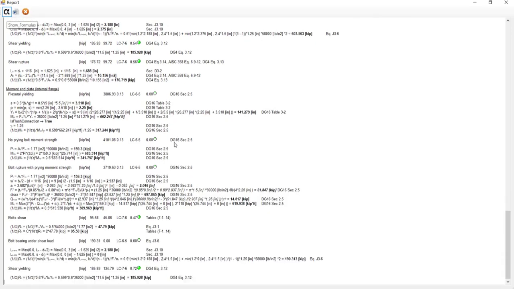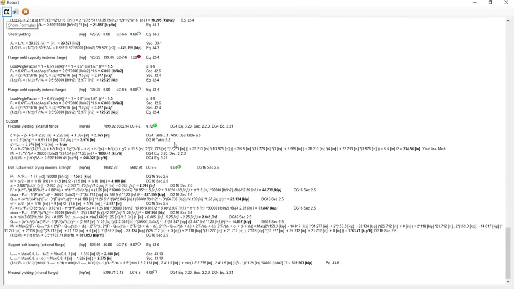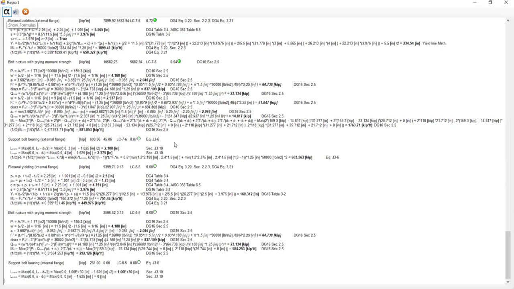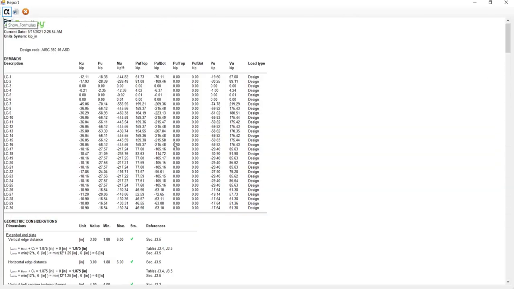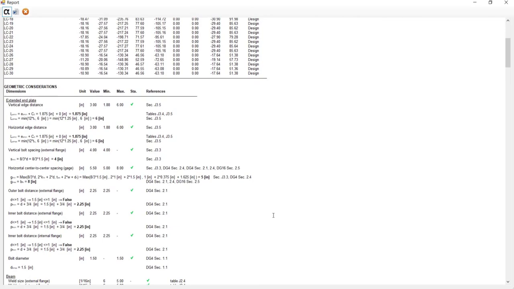Now you can see this result with this formulation is very much elaborate. You can straight away take the printout and submit it in your project report. So the idea is you won't be in the black box about how the program has determined those ratio values. You would be provided with all the references and all the relevant formulas.